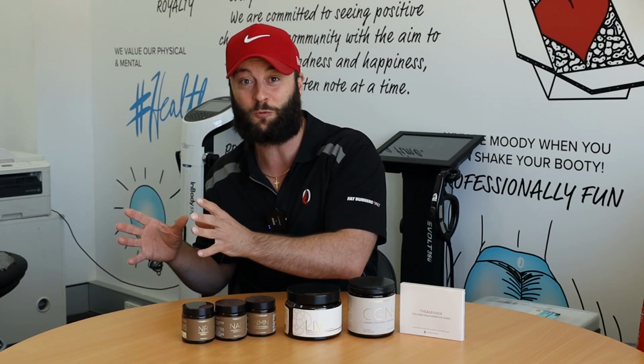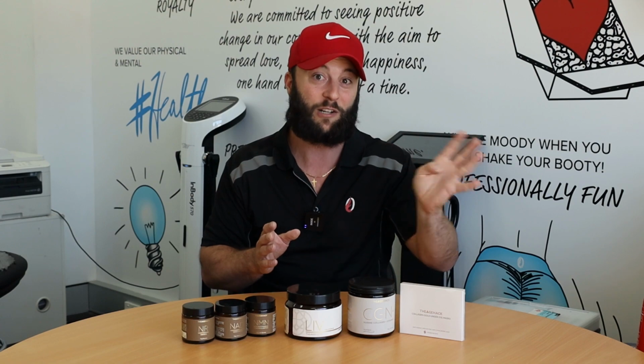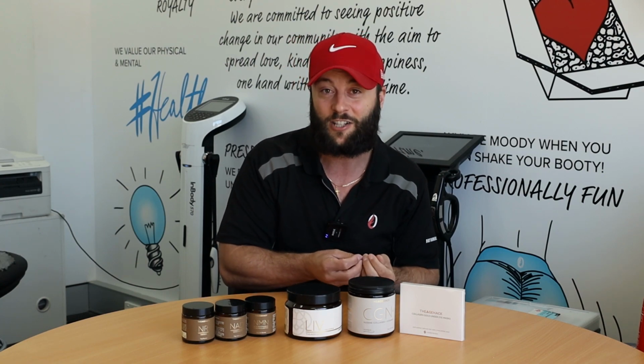Now, you can get cheaper NMNs out there, but they use a solvent-based method. And upon testing, they only yield about a 98% purity, which people say, well, that's close enough, right? That's why it's cheaper. But the issue is that 2% residual or waste is solvent. So it's not water like fermented, it's solvent. Now, solvents will cause DNA damage. So you're putting in a 98% pure NAD and NMN or NR to regrow DNA, and then the waste product is causing DNA damage. You shouldn't be taking that product at all. Also, being solvent-based, the body doesn't know how to absorb it as effectively, so you're not getting the utilization as well. So you can rest assured with these guys, it's only using pharmaceutical fermented ingredients.